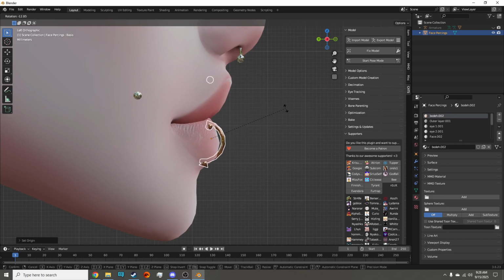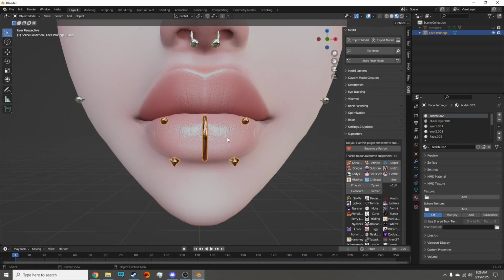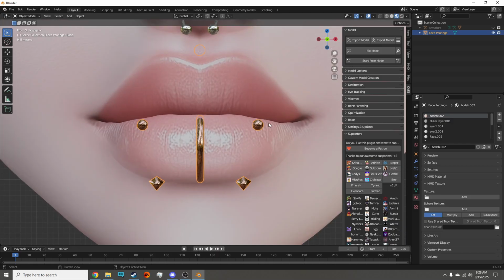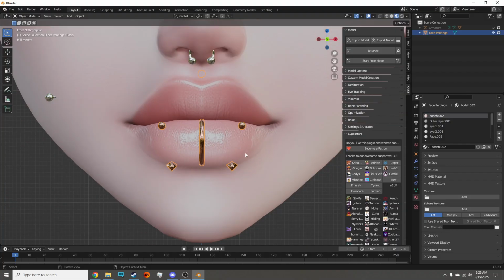So I'm going to press G and R and rotate it. Now the piercings are a little bit too small in my opinion, so I'm going to press G and then S, size them up. Now, how are we looking from the front? We're looking good. So I'm going to go like that, and I'm going to press G and Z. I want to move these piercings now. I'm focusing on these piercings and not so much the middle one. So we got them where we want them to be.